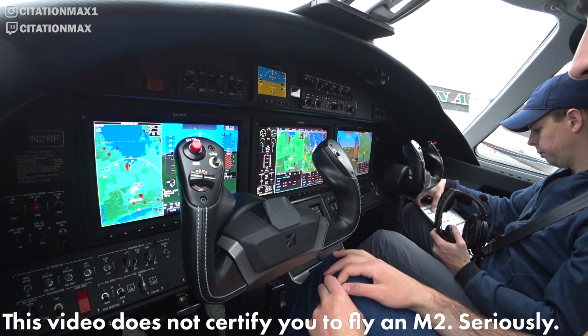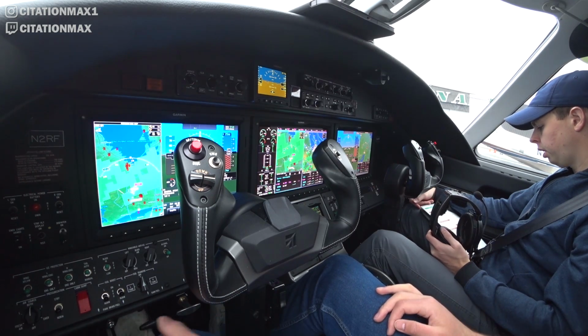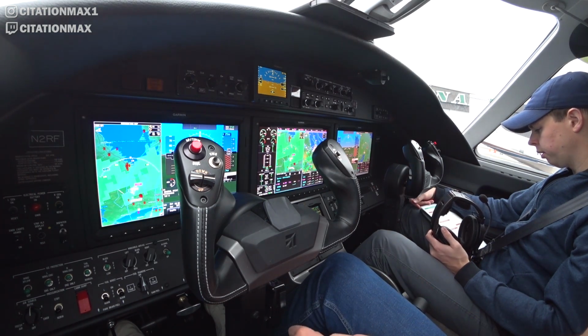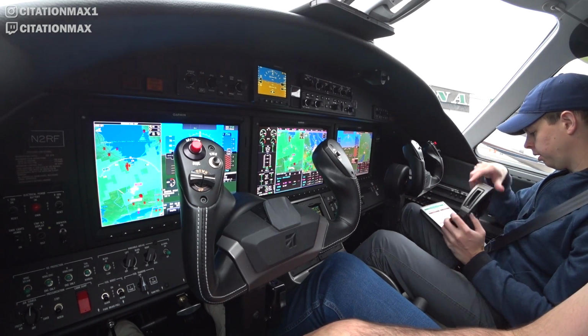Applicable. Cockpit items are complete. Before start, parking brake set. Parking brake is set. Chocks removed. Cabin door is closed. Closed. I closed it. Passenger briefing. Seats and seat belts adjusted and secured.